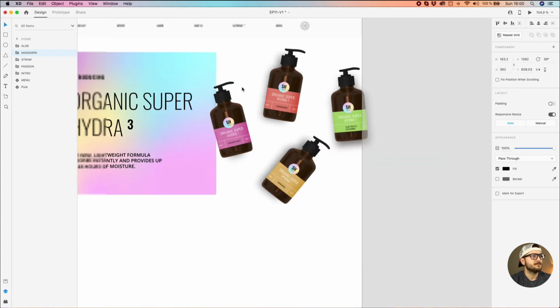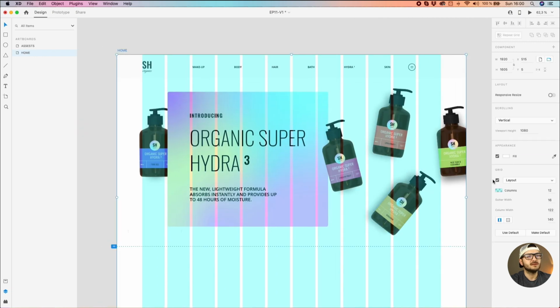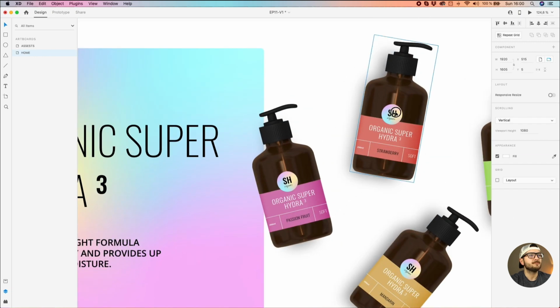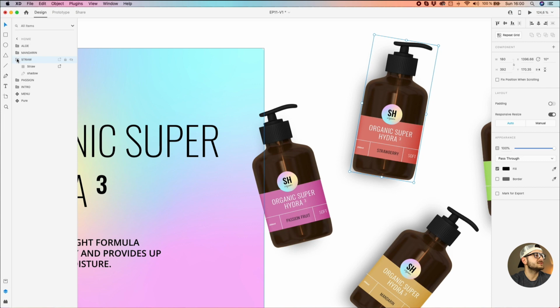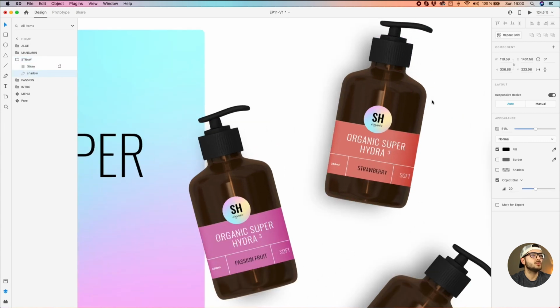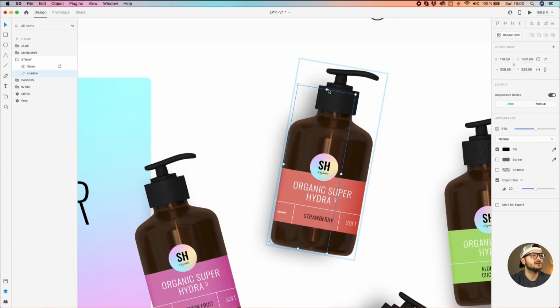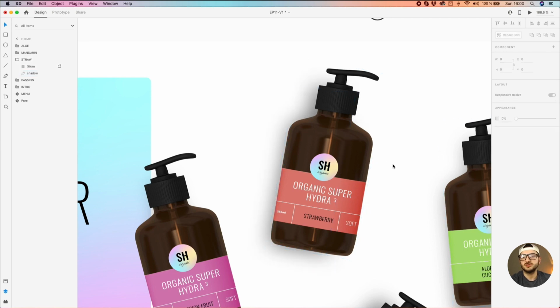And also, let me just quickly uncheck the grid. Since they're a group, you can just double click and get in. You will have a shadow inside. It's something super simple, a simple shape, a simple path that I just created.